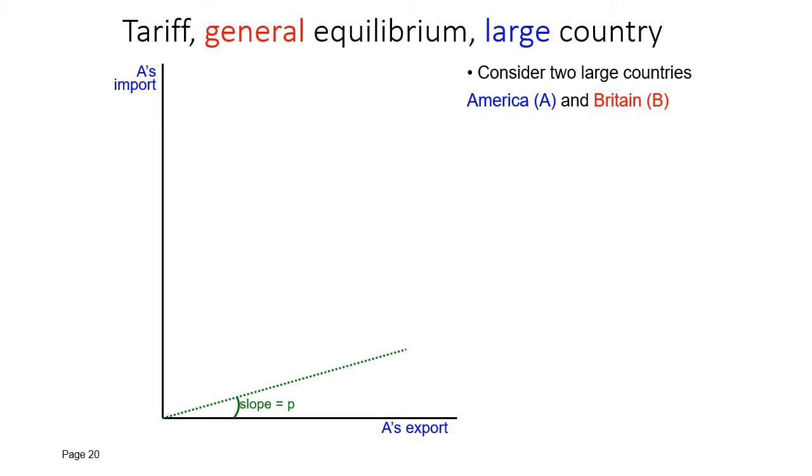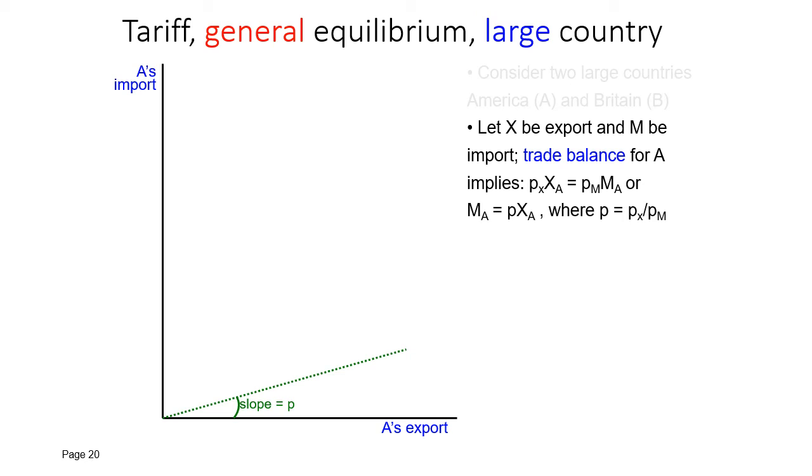It's the price that you charge for exports times the amount of exports. On the other hand, all that income that you generate from exporting will be spent on where? On your imports. And the value of your imports is the price of imports times the amount of imports. So this is the idea of PXXA and PMMA. The PXXA represents your export side and the PMMA represents your import side, and that must all be equal.